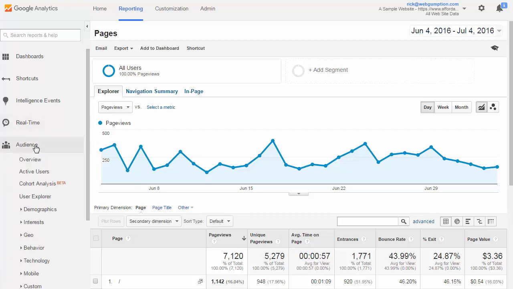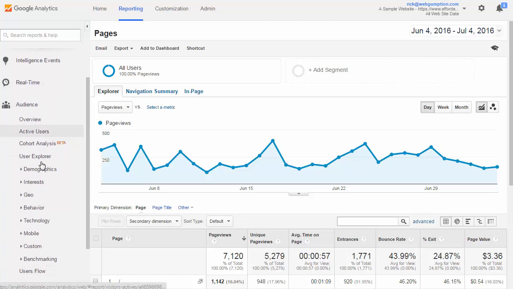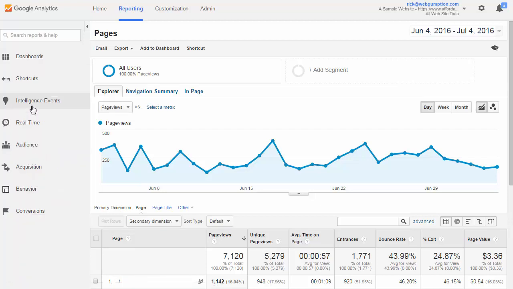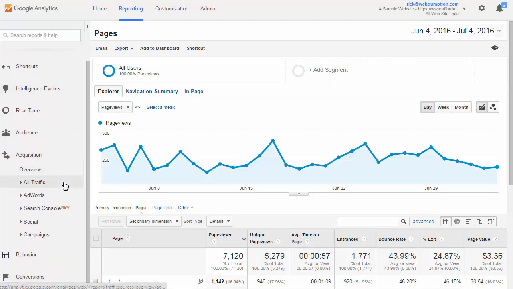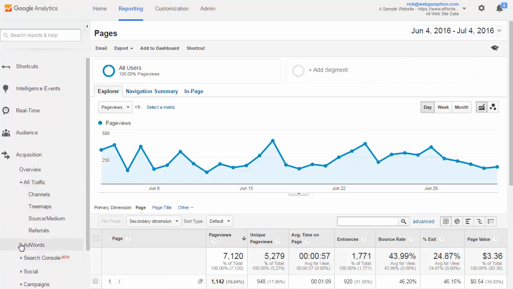Audience tracking, so this is all the audience related reports. You can see there's quite a few here, and as we expand a lot of these, there's even more. So we can expand and drill into any one simply by clicking on it. The acquisition report, so this is essentially answering the question how people find our website, and we can again expand on these and get a number of different reports, each of which we'll cover later on in the course.